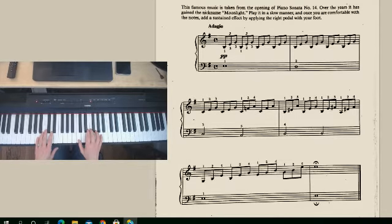Okay, so I'm going to go ahead and put them together nice and slow, calling out what I'm doing in my left hand. Second line, okay? 1, 2, 3, 4, and my C down to A, it. All right, they're together now. So you can play that over and over again on the video and play just the left hand, just the right hand, and then put them both together.